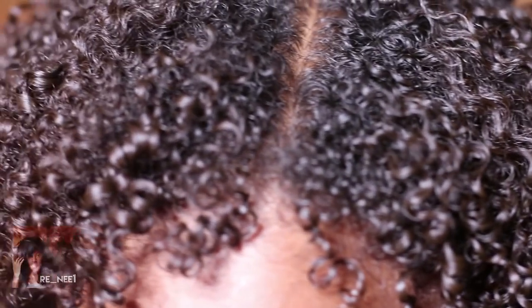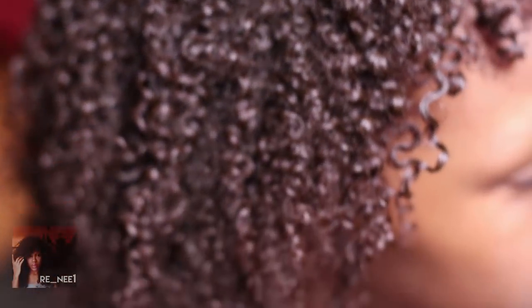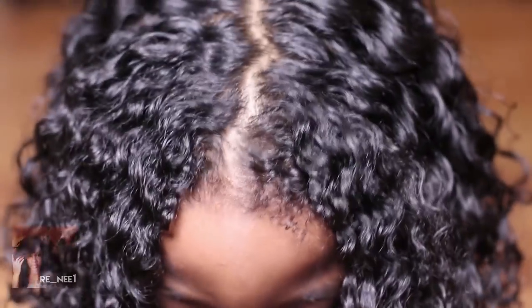Overall I think it did really great with my daughter's hair. Her hair is thinner, so even if her hair got bigger it won't get tangled up — her hair doesn't tangle very easily. It was so pretty and so soft. It dried a little bigger so it gave her a lot more volume, especially second day hair. Today her hair was a lot bigger. I think it was perfect for Buddy because he doesn't really need a lot of product — he just needs a nice cream and he's good to go.